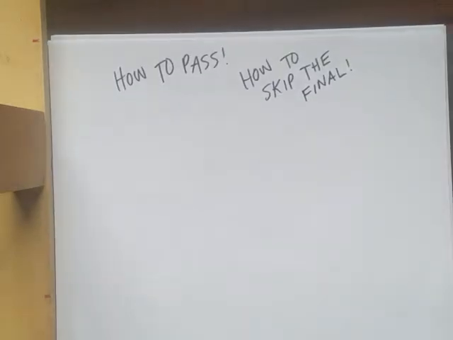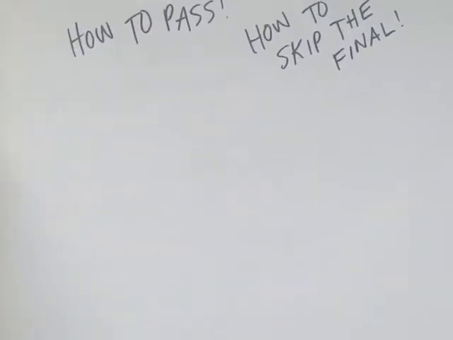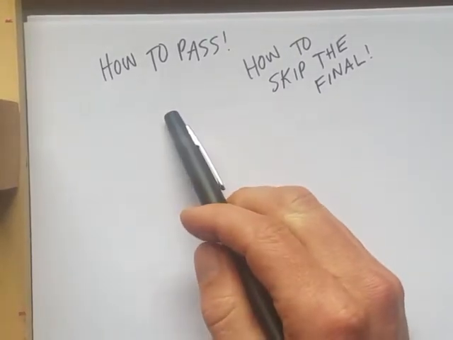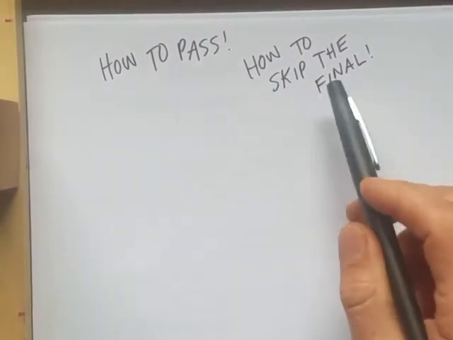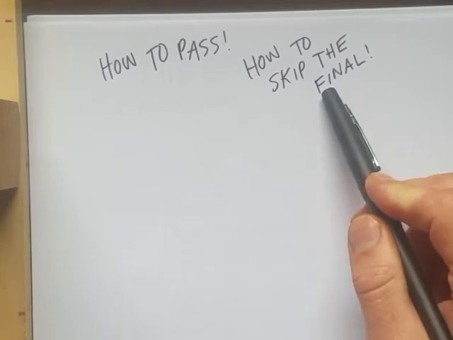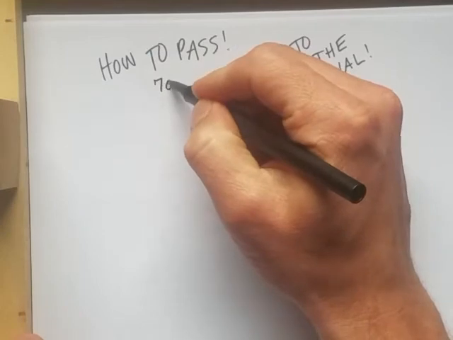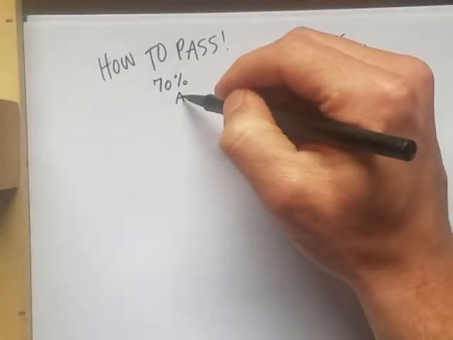All right, everybody, I'm going to give you a live lesson on some real math you need to pass my class, if that's something that's an issue for you, or how to skip the final, if that's something that's an issue for you. So, how to pass my class for the year. Remember that you need your accumulative grade for the year to be a 70% average.